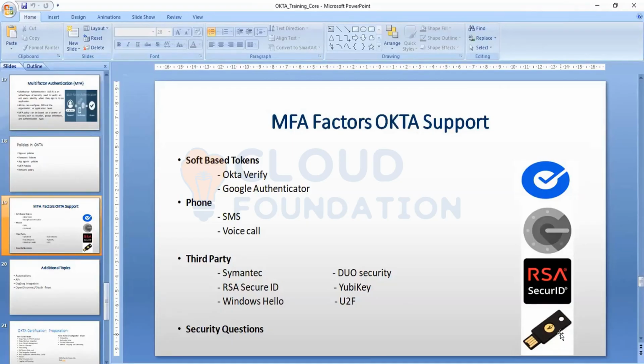You need a phone and a number for that. You can configure your phone number on your own and you can get SMS. That is possible. And the other thing is third-party apps like Symantec. There is a company called Symantec. They have some kind of tokens. And there is a company called SecurID. It's a hard token, and there is also a soft token available from RSA Security and YubiKey. YubiKey is somewhat a digital ID. The digital ID will be generated all the time. Whenever you log into the application, the factor will take place. Likewise, you have n number of options that you can configure for MFA of Okta.